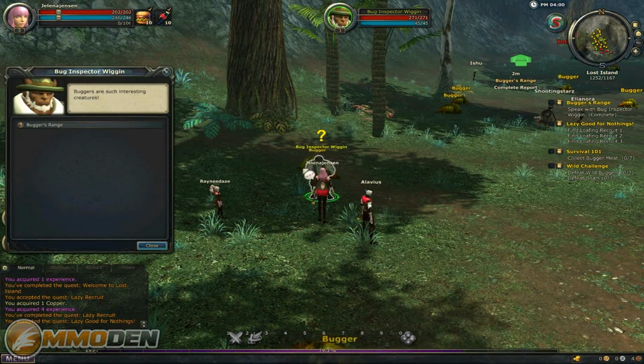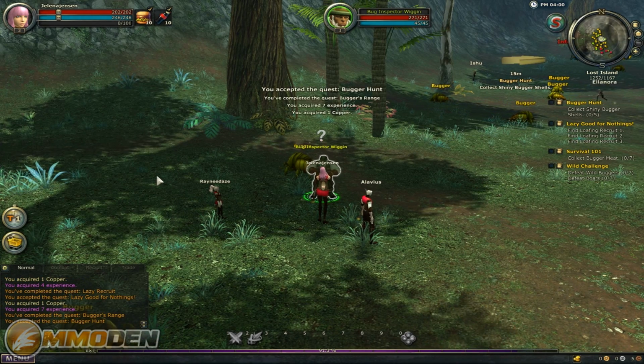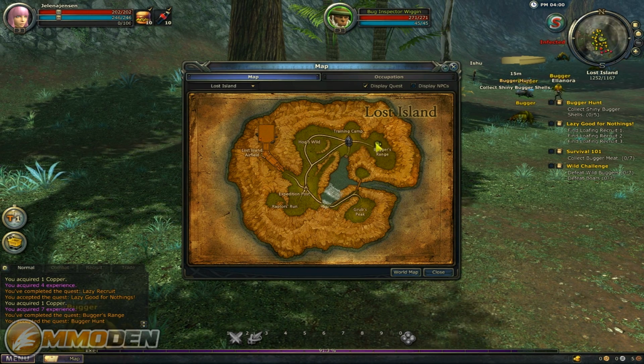And then we've got a bunch of different quests over here that we're going to be able to take care of. So let's go ahead and complete that. Let's hit accept. And we're going to go ahead and take a look at our map. And on our map, we can see this is kind of where we're at, the training camp.